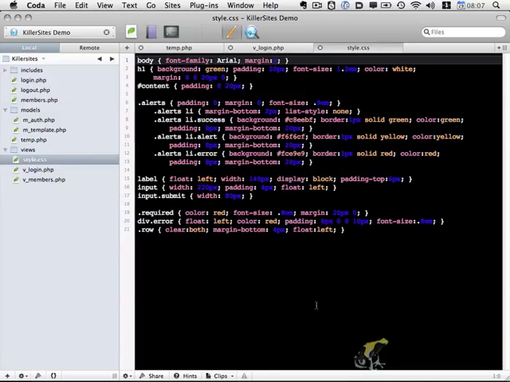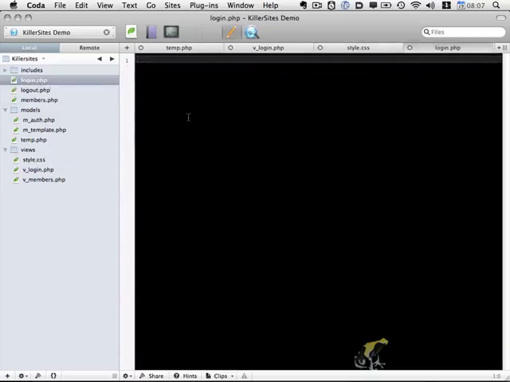So let me open up style.css, and it looks like this. I have already set up all the code for this style sheet just to save a little bit of time in this video series. So I'd suggest pausing the video, copying in the code, and then starting the video back up again once you're done. You can also download this code if you want. I've included the source files with these videos, so please take a look at that. It might be faster to simply copy and paste from an existing file.